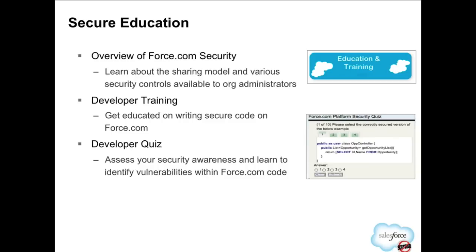I definitely encourage the entire development team to spend the 60 minutes on this, because this is not a typical developer training program. It focuses on top web application vulnerabilities that you tend not to learn about in college. And we can speak for that because on our entire security team, a lot of members have computer science degrees, and none of us really learned about this during the course of our 4 years in college.